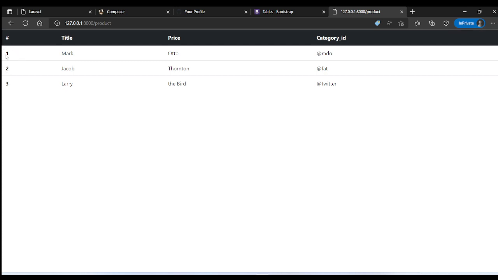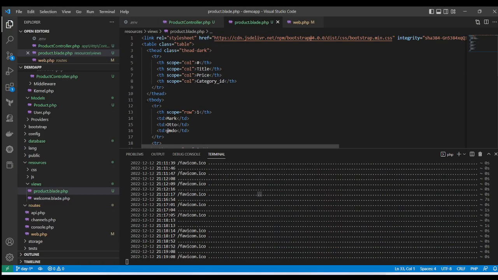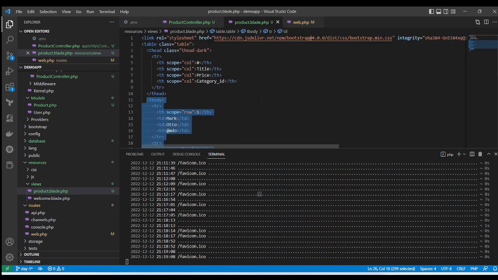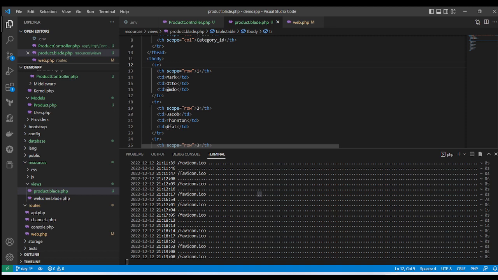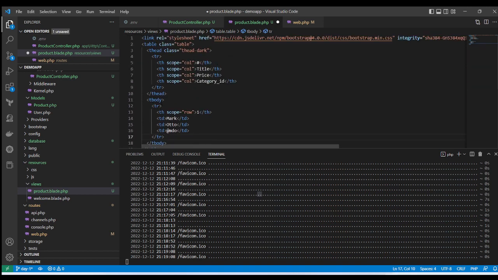Now the ID will be by default, so this is the primary ID of our data, and the title needs to be changed. So for this, I'll not be needing the other values here. Okay, I'll be needing the first one. I'll be keeping the table row first, the other I don't need. And for this now, let me do one thing.